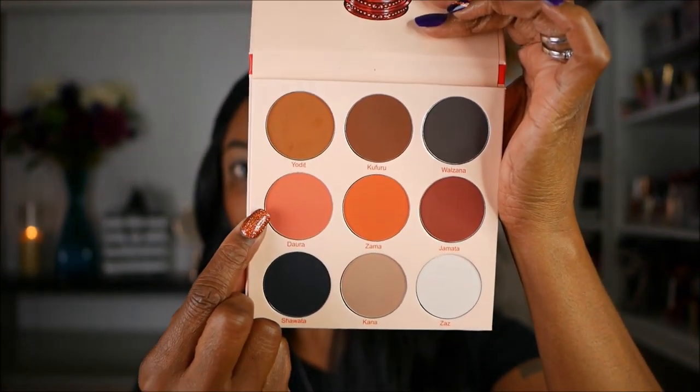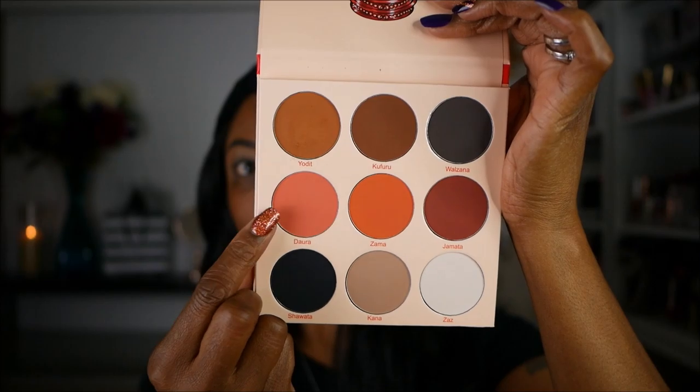Okay, so this color is basically like my skin tone, it looks like. So this is a really, really good transition shade for me because it looks like it's basically almost my skin tone. Okay, so now that I basically have that transition shade down, I want to jump into a little bit of color. So I want to go into this color here, which is Dara.